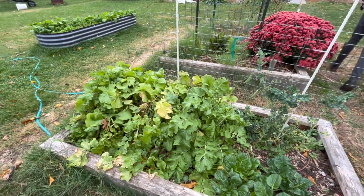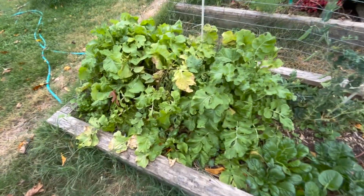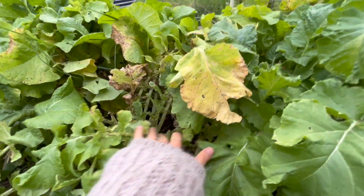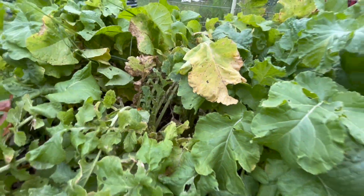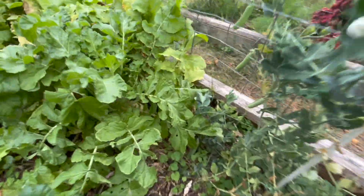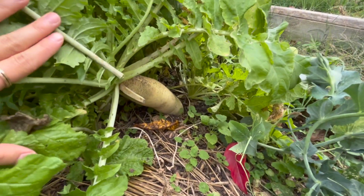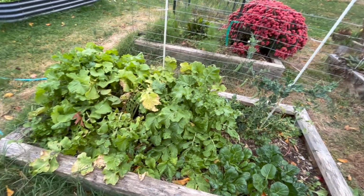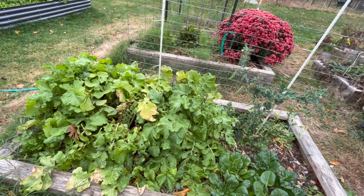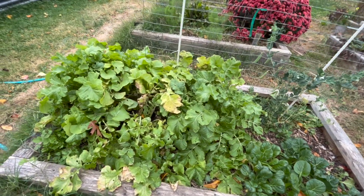So first, we're finally going to be picking some of this daikon radish. I know I've been talking about it every video for the last few videos, but I think today is finally the day that we're going to be harvesting some of this, and I've shown the progress in the past, but we really do have some really nice daikon radish in here. So I think we're just gonna go ahead and start picking the largest ones. We'll probably still have some smaller ones in there that we will leave to get larger, and hopefully they'll have more room to grow since we're thinning out some of the bigger ones.